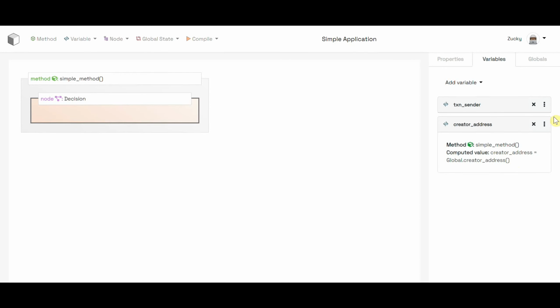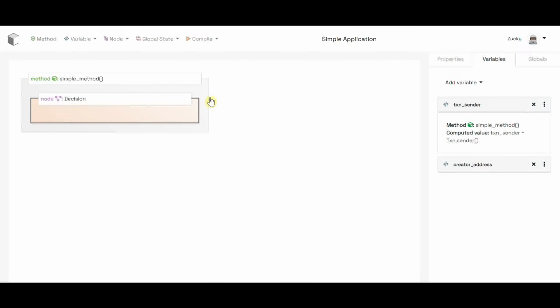Once we have the two variables here, which are the creator address and the sender of the transaction, we could do a little decision that would approve the transaction only if the creator of the application is equal to the sender, and it would reject the transaction if that is not the case.